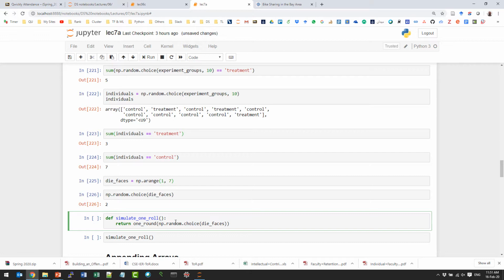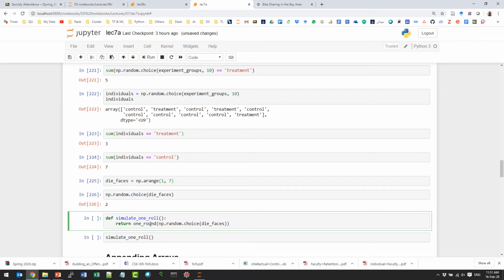If I want to do that multiple times, I simulate one experiment, and one experiment here is rolling a die. And remember the one round function, the game that we earlier implemented. This is one experiment, so that's simulating an experiment.